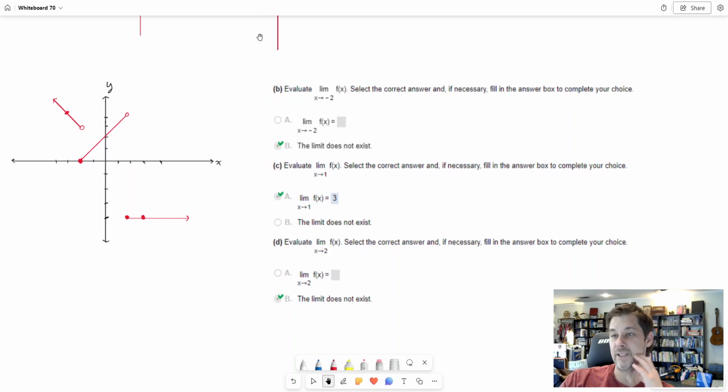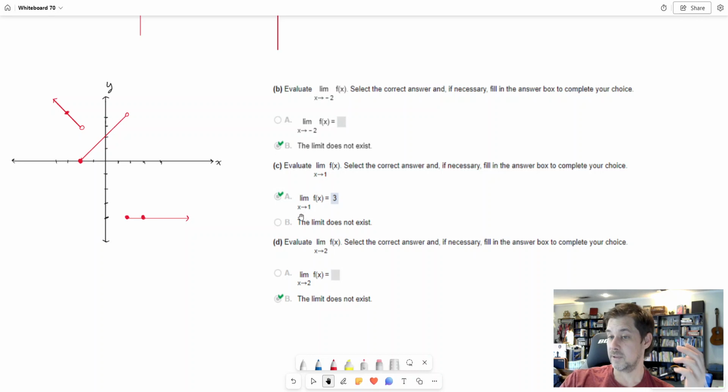Next part was some limits. Okay, so I'm asked to do the limit as x approaches -2 and 1 and 2. So -2 is over here, and I see that at -2, the graph is disconnected. All right. So this is called a jump discontinuity. And whenever that's the case, the limit does not exist. In other videos, I've explored this kind of thing by making tables and comparing the numbers on the table, but for now, I'll just say whenever we have a jump discontinuity, where one piece of the graph does not connect to the next one that follows it, the limit there won't exist. So that's why it doesn't exist at -2, right here.